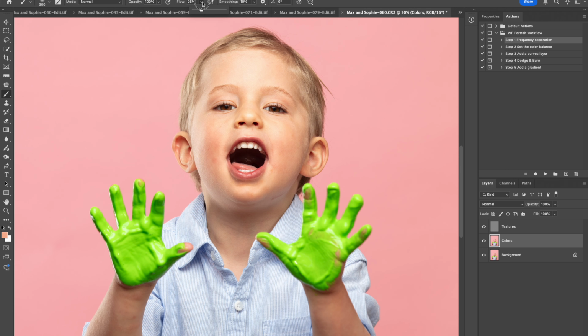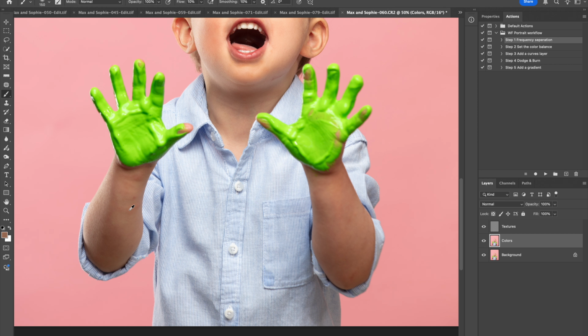Just going to Command Z that one. Let's put it around 10%, and Option click, and then just do a pass. Option click, do a pass. Option click. Anywhere where you see imperfections, like here, right? Option click there, just do a pass there. That's it, that's gone. All right, just under the nose. Again, I'm not going to make this perfect like I did for the customer, but you get the idea. All right, that's how you can get rid of blemishes with the magic of frequency separation.